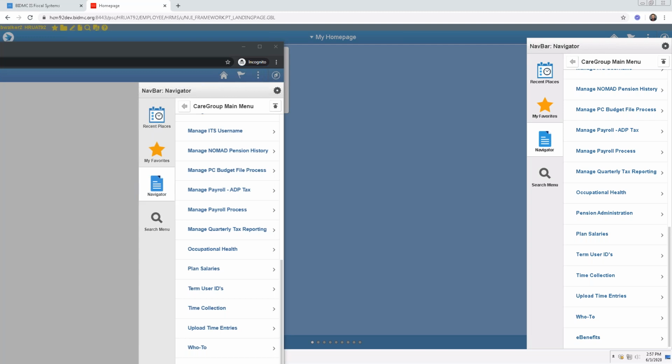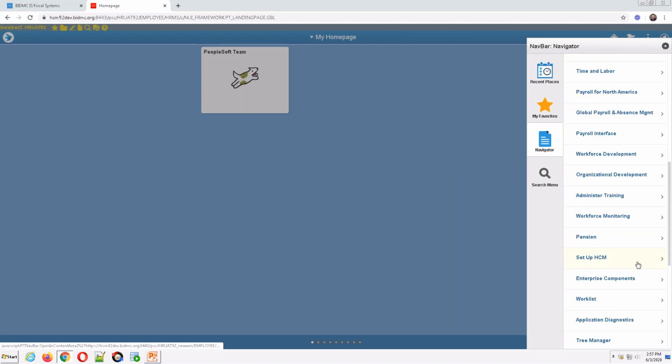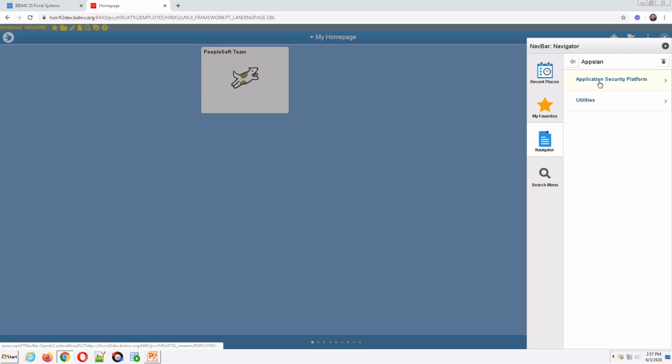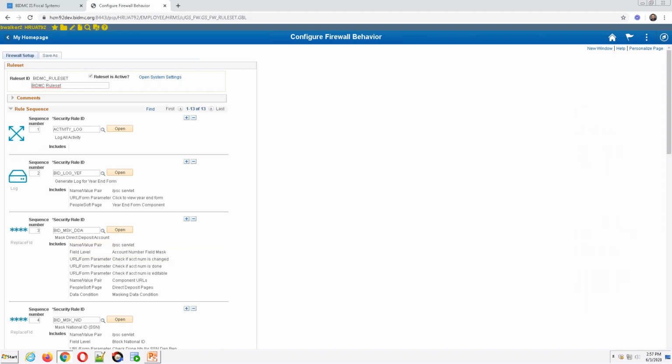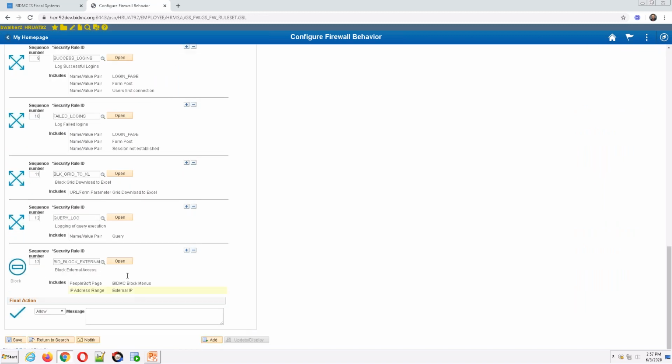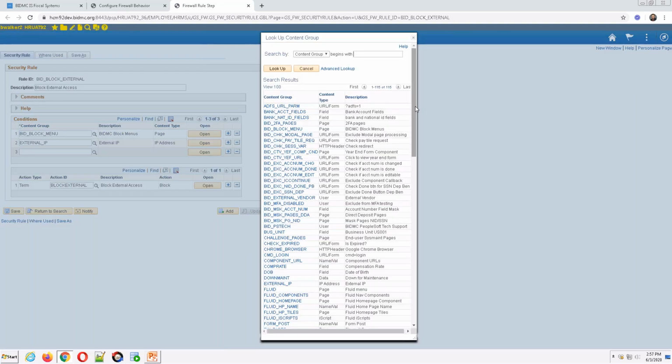Yeah, definitely. We can log a specific user. One of the conditions that you can look at is user ID or role. So you have that choice. Sometimes from an audit perspective, you may want to track your PeopleSoft admins and maybe they use a shared account. So you want to use something like PS admin. If you want to track everything that PS admin does, you can easily do that.